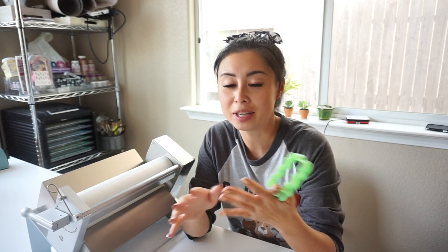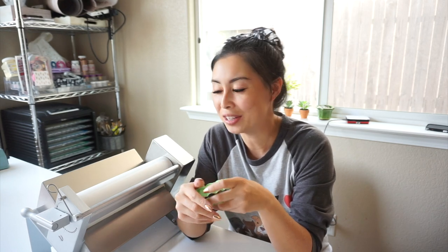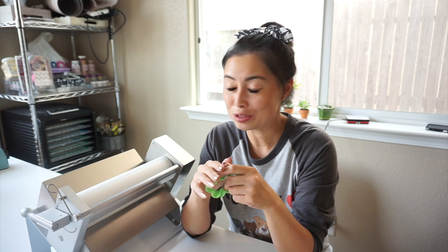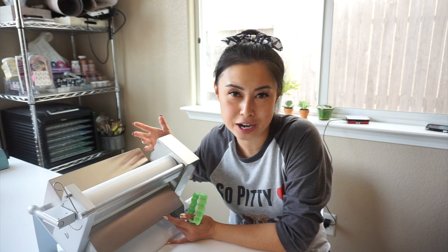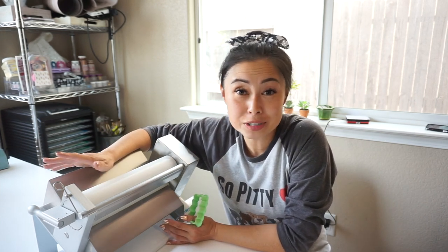Traditionally, home bakers generally roll out their dough with a guided rolling pin or a marble rolling pin — that all works fine. But when you start looking at the volume that some people do at home, it gets kind of out of hand, especially during the holidays. So I decided to bite the bullet and do some research on a tabletop roller that might work well for a couple hundred cookies at a time, for example when you want to ship stuff out for Christmas or run a cottage food bakery.